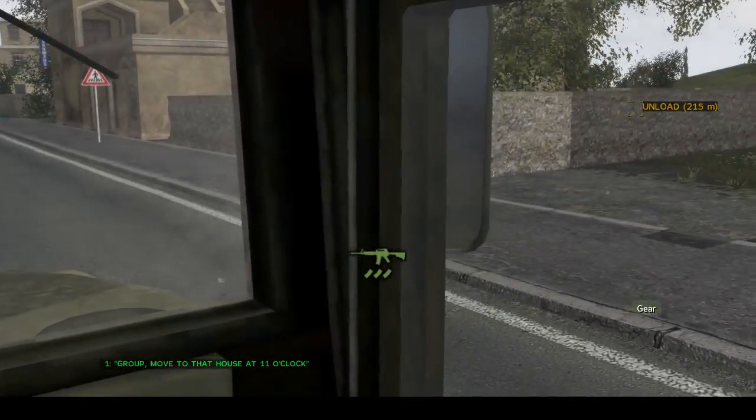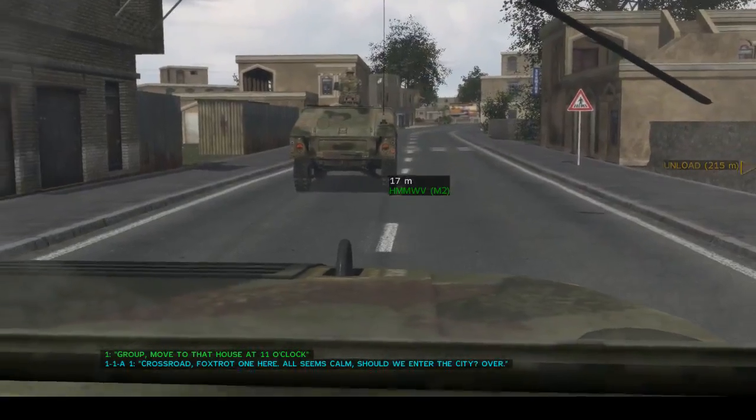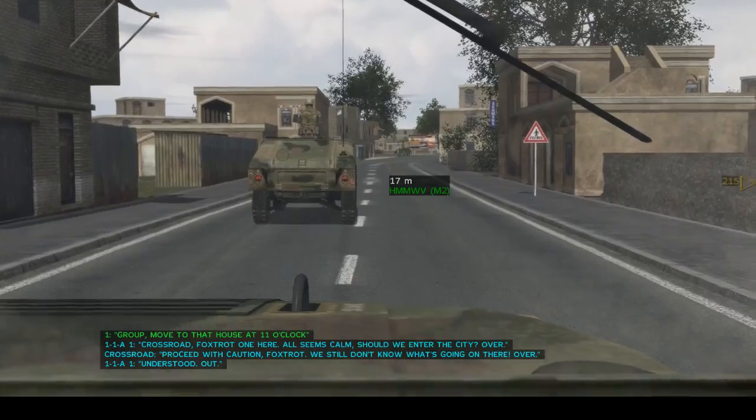Time to get out. Crossroad, Foxtrot 1 here. All seems calm. Should we enter the city? Over. Proceed with caution, Foxtrot. We still don't know what's going on there. Over. Understood. Out.